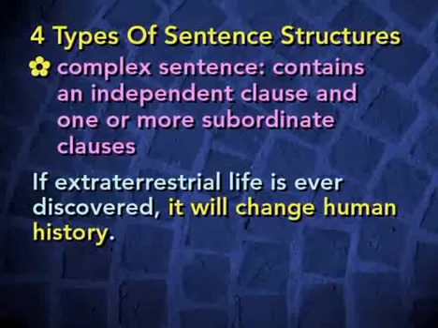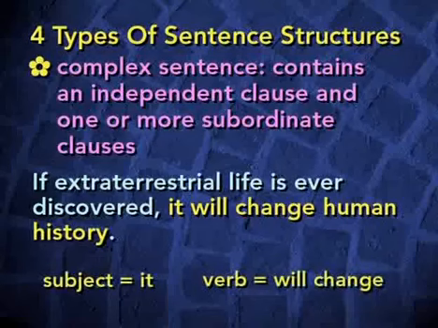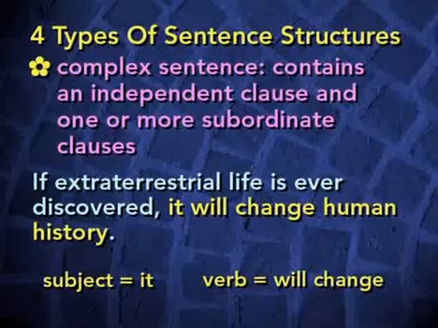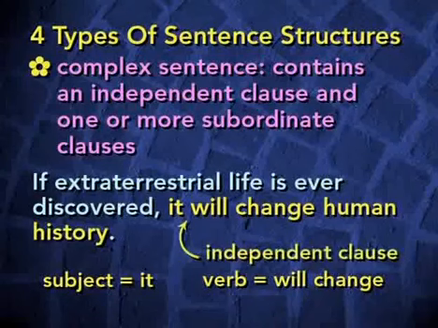This is a clause because it contains a subject and a verb. The subject is it, and will change is the verb. It will change human history. Now, could this clause stand alone as a sentence? Yes, it could. It expresses a complete thought. It will change human history. That could be a sentence by itself. So this is an independent clause.